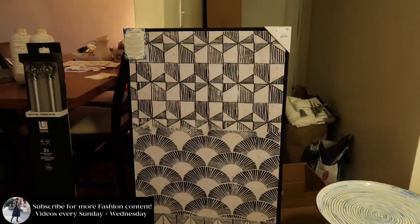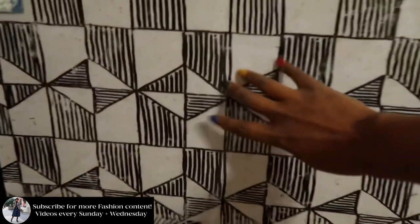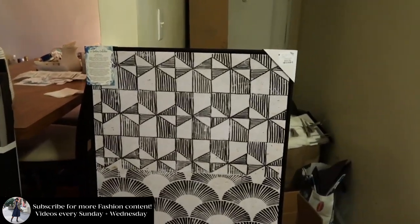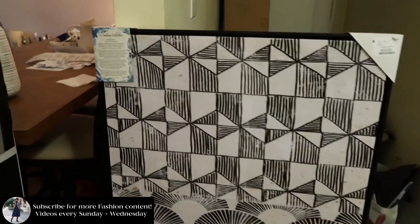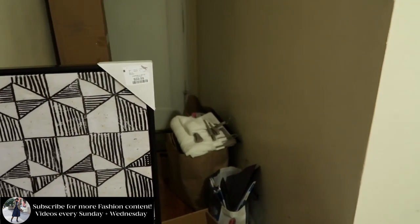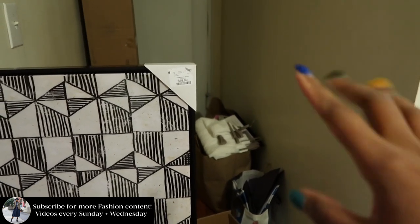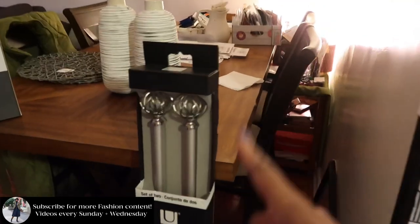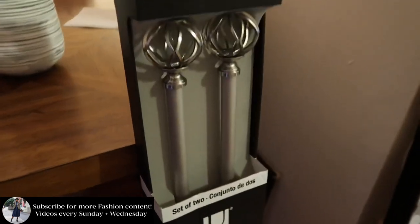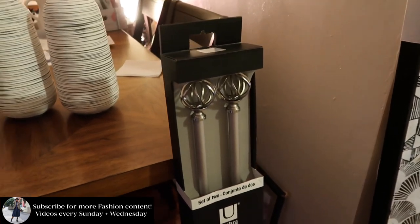And this painting — what a waste. I'm going to be returning this, $59.99. It's like plastic, and I thought it would be a nice little addition for the living room wall, but it doesn't look good at all, so it's going back. I also got a third set of curtains for the bedroom, but those were actually 82 inches, not 84 inches, and it looks very silly — so that's going back too. This rod is going back, it just looks cheap. And this gray item I wanted for the living room just doesn't go at all, so that's being returned.